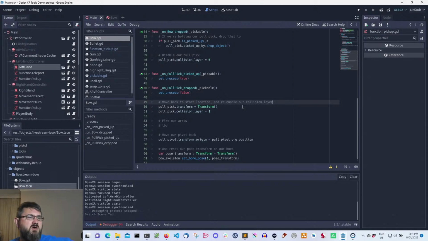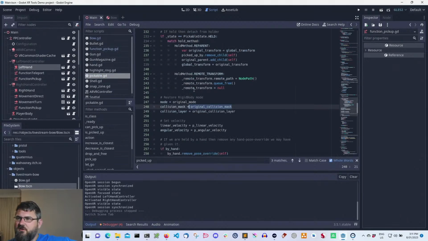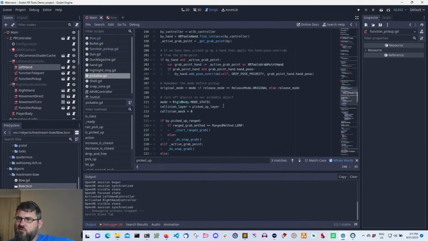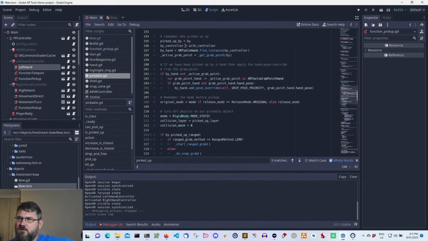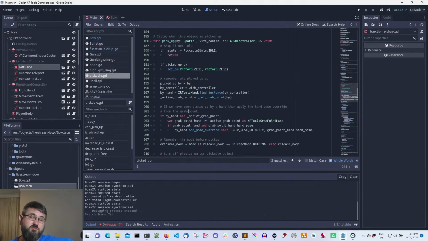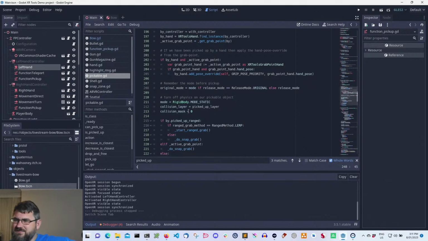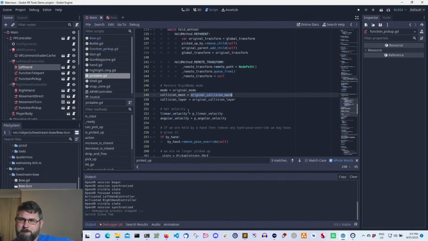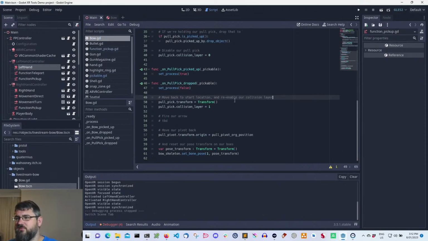So that's another thing, Malcolm, that we might want to think about in our logic: instead of recording our original mask at startup, record our original mask as part of our pickup logic, so that it returns to whatever mask it was when it was being picked up. That might be safer. I don't know. The only thing that I worry about is if we do that. Nah, that should be the collision layer that it should return to. So that would possibly be a good idea. But this is a good way to work around that.